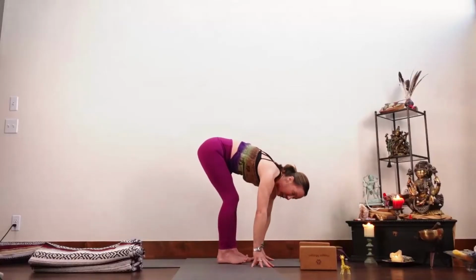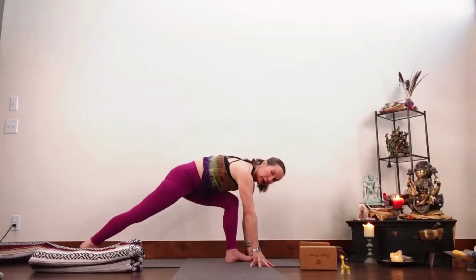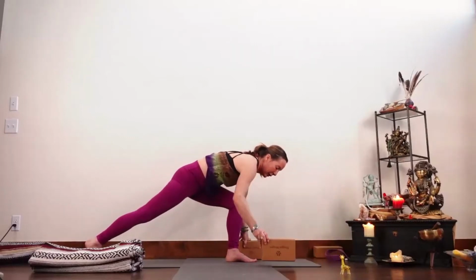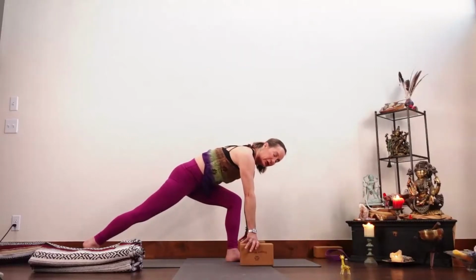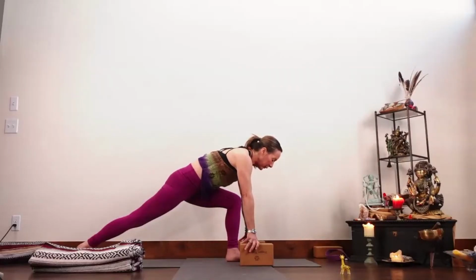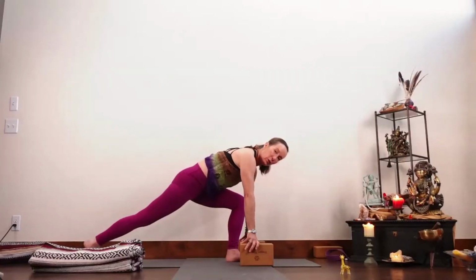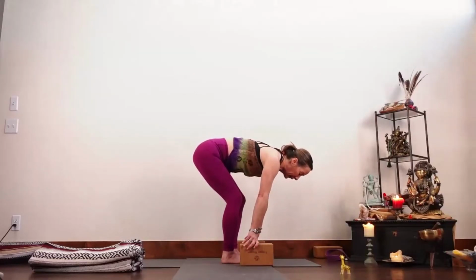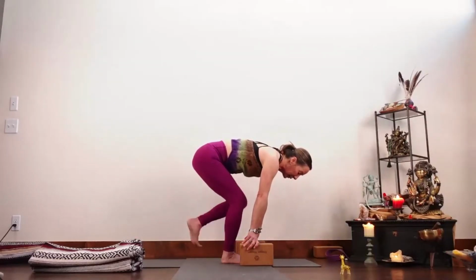Please step right foot back, lunge. And here's a place where I know most people, even seasoned practitioners, actually are served by blocks. Deep breath in, step forward with your exhale. Push down through the active right foot and step left foot back.